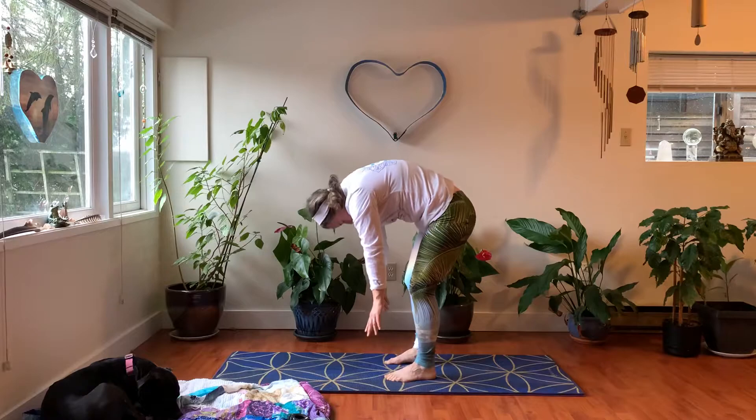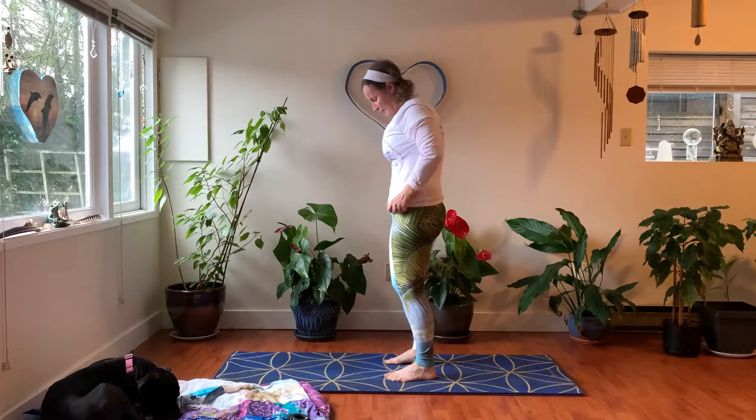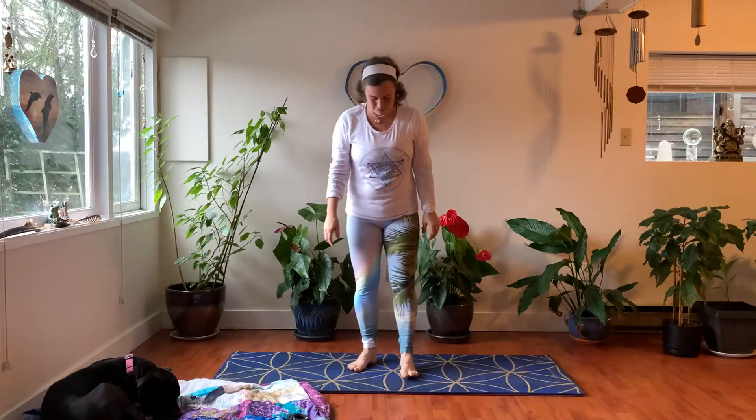Gently come up to standing. Push the ground away, float up onto your feet, and find Tadasana Mountain Pose. Take your toes, lift them up, lower them down from the outside in. Release your arms by your sides. Take goal post arms — elbows bent — bring your arms out at your sides and open up your chest. Open up your courage. Notice your core, try not to dump out in the middle. Zip up from the midline and really feel yourself opening up, releasing that tech neck from looking down at phones or computers all the time.